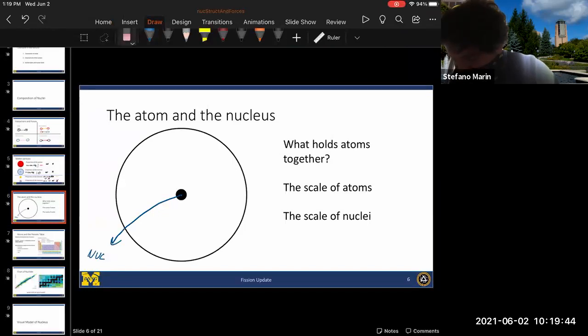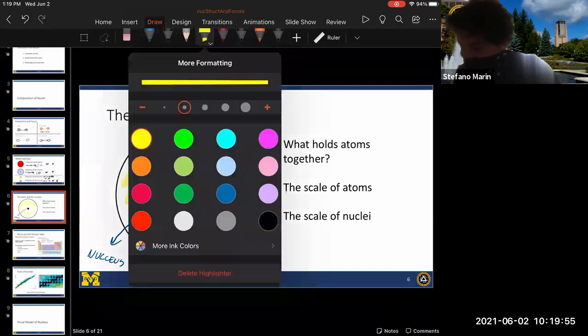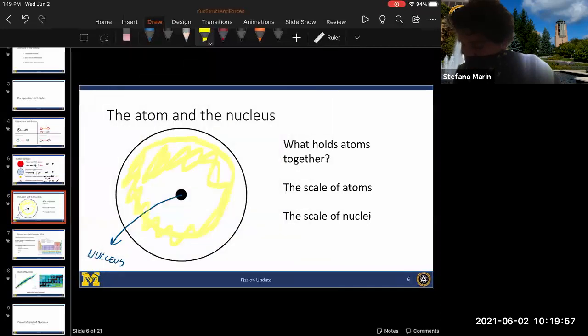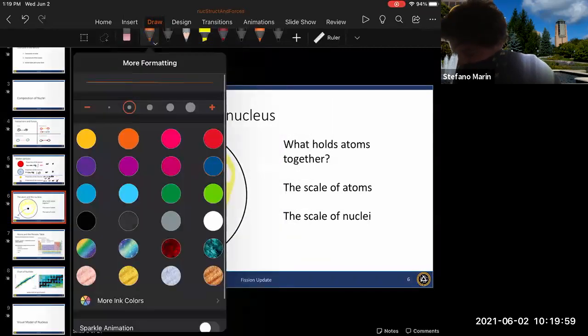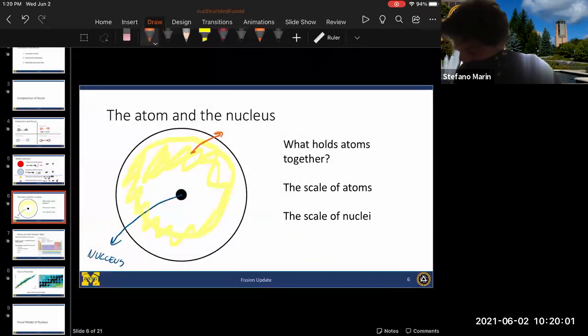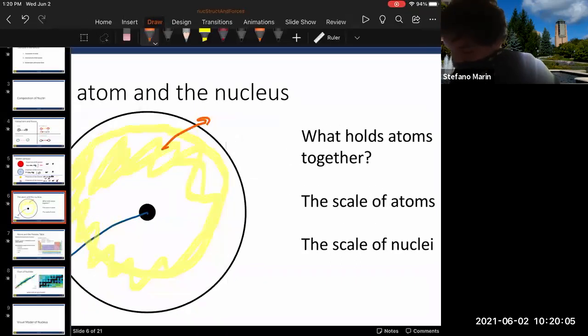Nucleus, sorry, I cannot spell anymore. Around the nucleus, inside this area here, and surrounding the nucleus, is something that we call the electron cloud. Of course, quantum mechanically, we know that things do not really localize to a specific point in space, but this is what we call the electron cloud. That's where we have a high chance of finding the electrons.